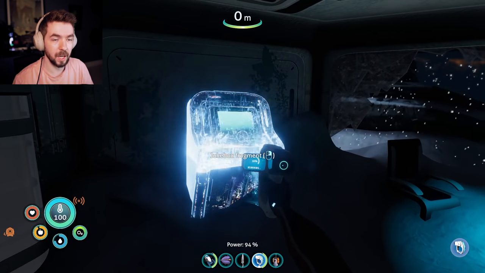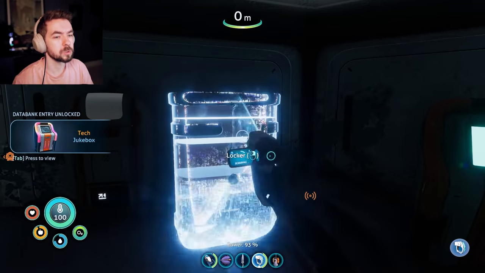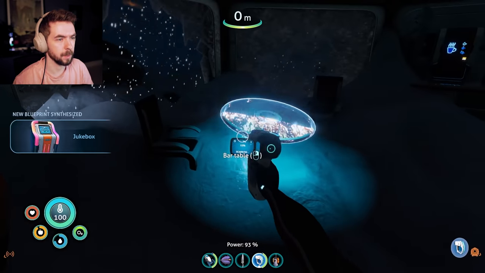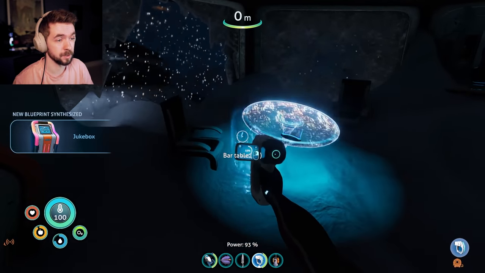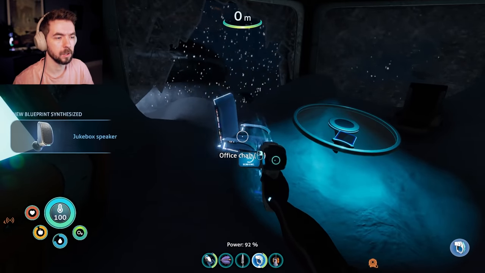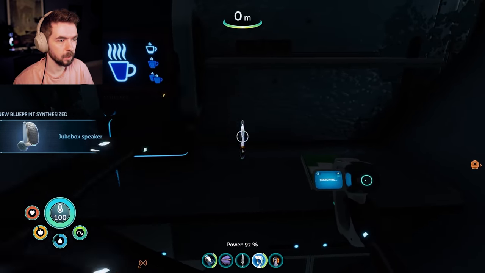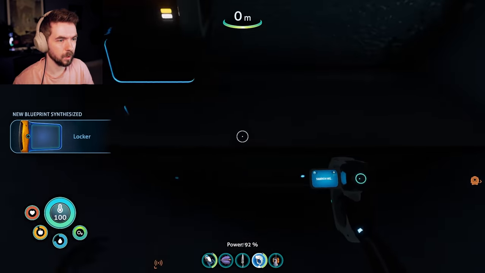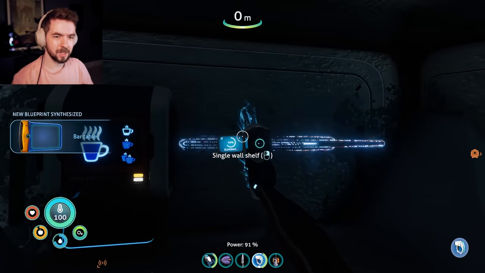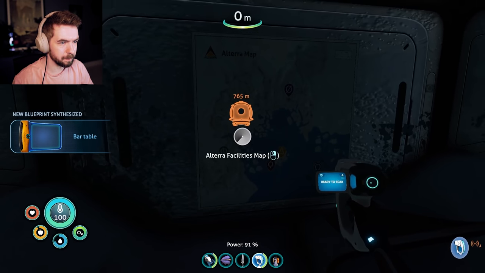A jukebox, gotta have it. I'm awful to deal with without my tunes. The lockers are really handy. A bar table for when all my friends come over. New blueprint synthesized. No, it's acquired. Let's get that right now. Coffee, water. Oh, hell yeah. And a single wall shelf? Dude, I'm gonna start up my own, like, screw the Xeno thingy, Bobby.